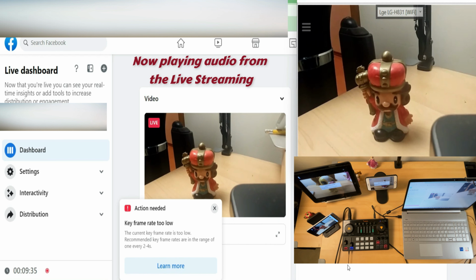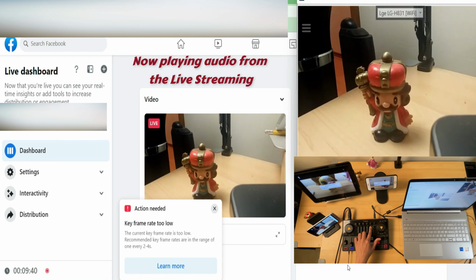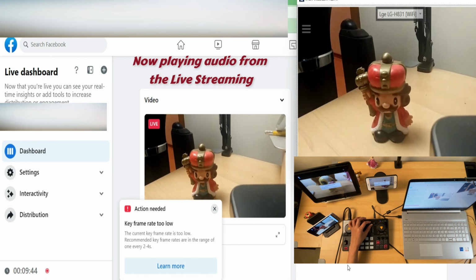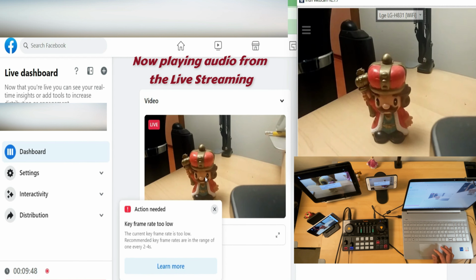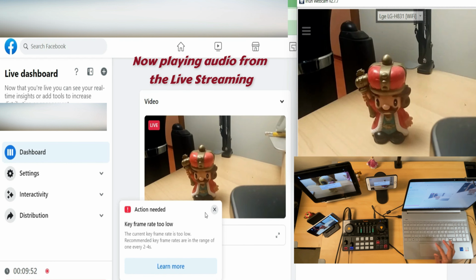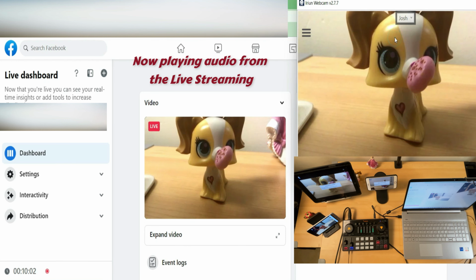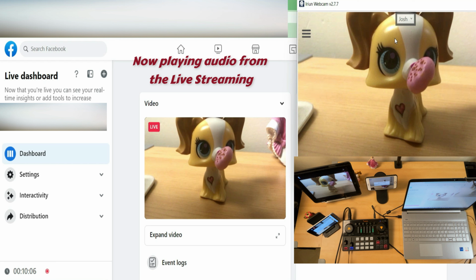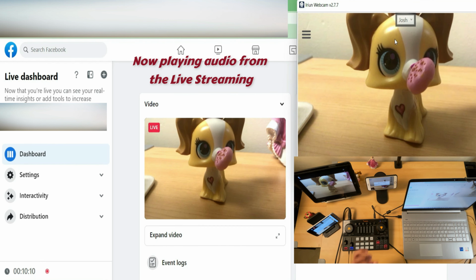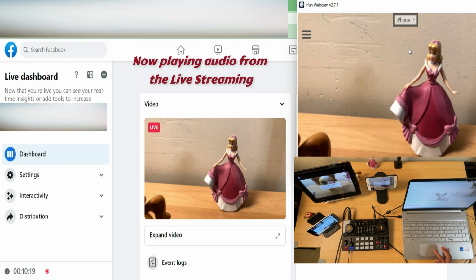You can use this one to entertain. You can use the voice changer, as I mentioned earlier. Here, the voice changer is the one that says pitch. If I change this one, let's say, okay, there you go. I am the king of the palace or something like that. Now that I'm pointing this one on the king, it kind of makes sense. And now if I change this one to the iPad, I'm also going to be changing my voice, something like that. And now if I use the camera from this iPhone, there you go, I am now using the iPhone camera. This is fun if you have this type of thing. This is good if you want to use the voice changer, whatever you are doing on your streaming, maybe some tutorials or karaoke.